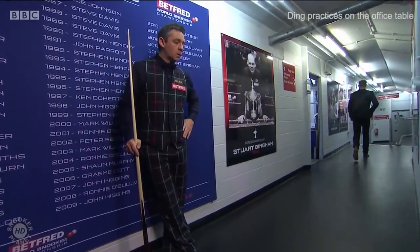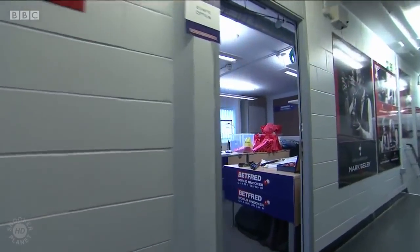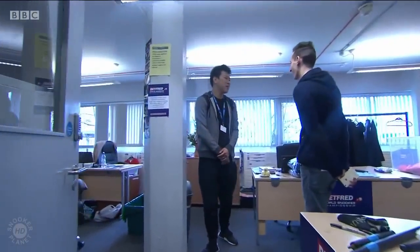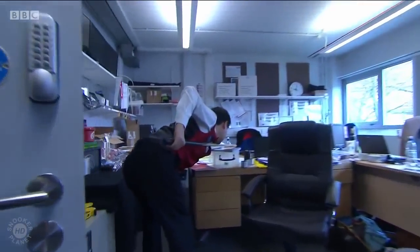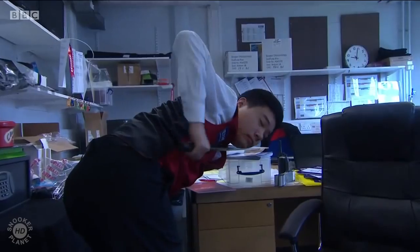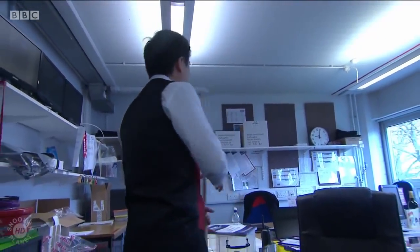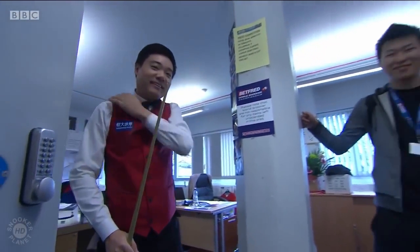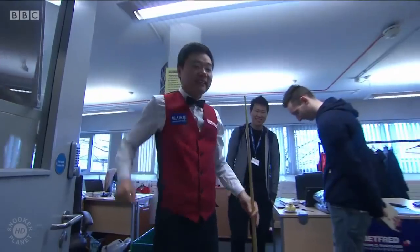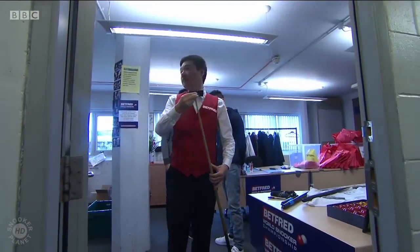Devastating Ding, one of the newspaper headlines this morning. Ding Junhui has won 11 ranking titles, but never this one. Never been to a world championship final. Knocked out in the semi-finals by Judd Trump in an epic match in 2011. There he is, just doing a few stretches on the tournament office tables. But this year, Ding looks like he's ready and finally able to reach a world championship final. And who knows, possibly winning the title. He looks very relaxed. He's smiling this morning.